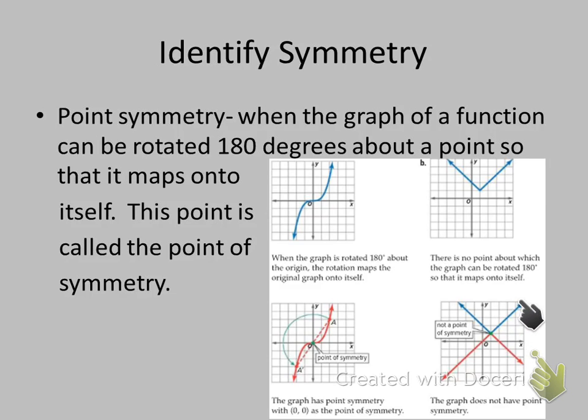The reason I say you learn something from one that doesn't work is that the one that does is essentially the exact same graph, which is a good thing, but you don't see the symmetry moving in motion. So you kind of have to visualize the graph being rotated 180 degrees from here to here. Does it line up? In that case, it does. Just like how with the line, you would identify the line as x equals whatever, here you would identify the point of symmetry, which they do right here, which is the origin in this case.